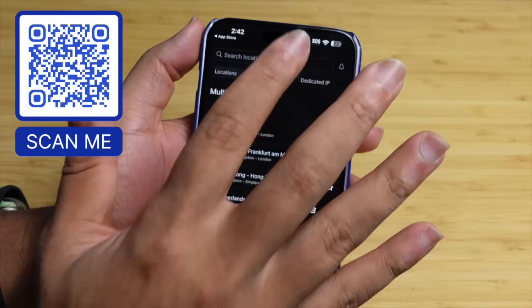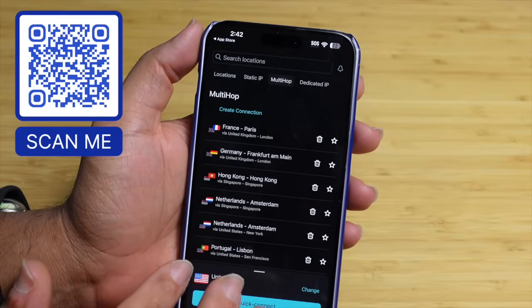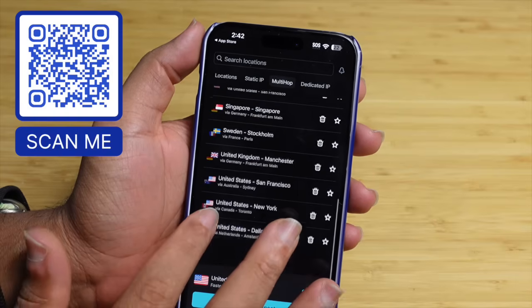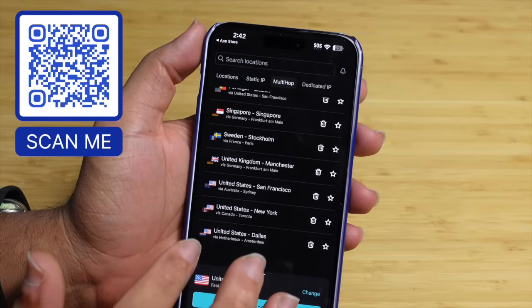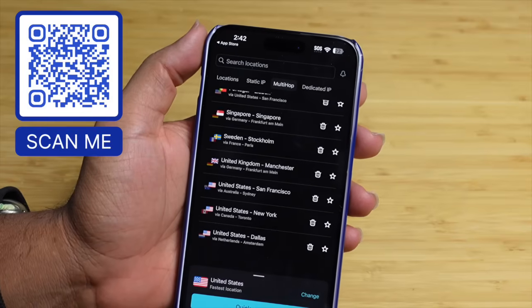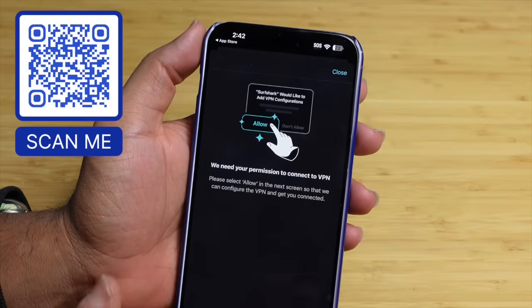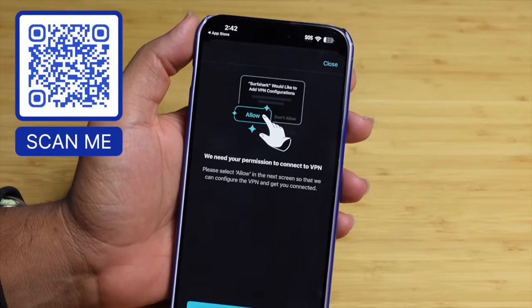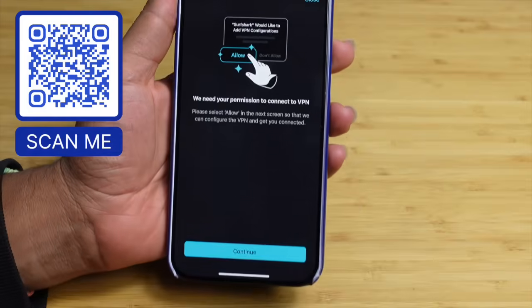One of my favorite features is the multi-hop. This way you can have secure connections from multiple directions, and I can scroll down. I can select something like United States and Canada: United States, New York, and Canada, Toronto. We can tap on the multi-hop, and it will need permission in order for us to get started with the VPN. So let's go ahead and authorize the Surfshark and get permission.